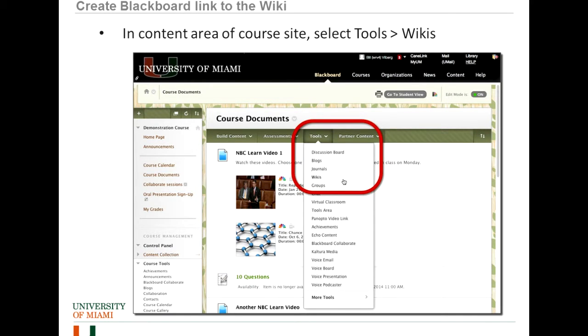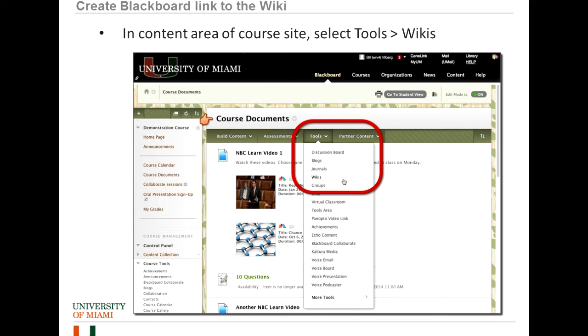So I'm just going into the content area of this course, documents. But if you've got your course set up by units or in some other way, you may have assignments, or you may actually put over on the left, wiki, and have it linked to that, or 21st century assignment or whatever, papers.